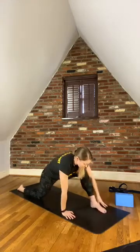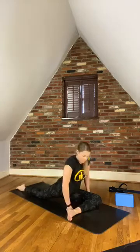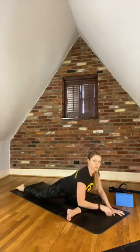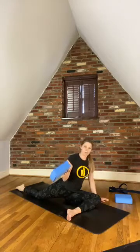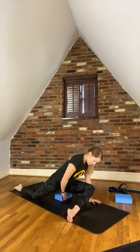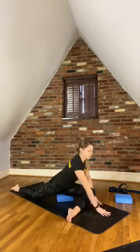Coming up slightly out of this, go ahead and bring that right leg in into a pigeon. Left leg long behind you. And then again, start to bring yourself forward. If this pose feels like it torques in the knee or it just doesn't feel right, get a block or a book or a blanket, put it under your butt. Elevate yourself. This can help bring a lot of relief to an ankle if you've sprained it like I have 6 weeks ago, or to a knee, and then the same thing.